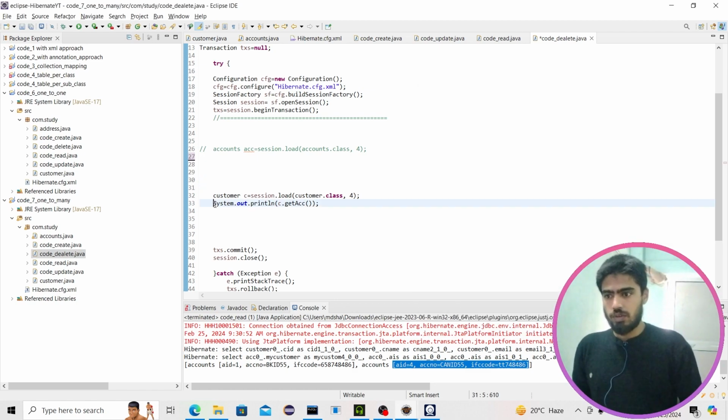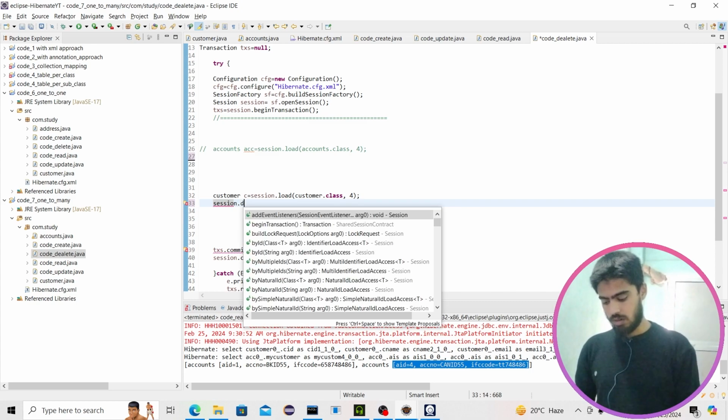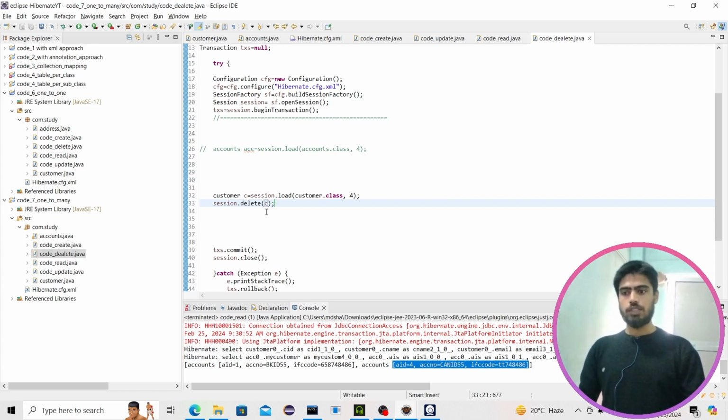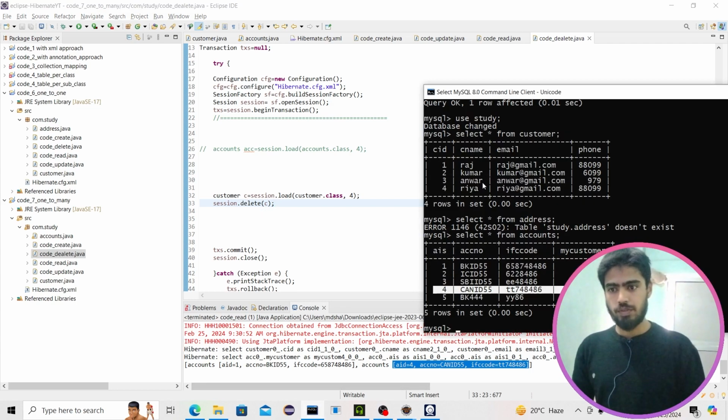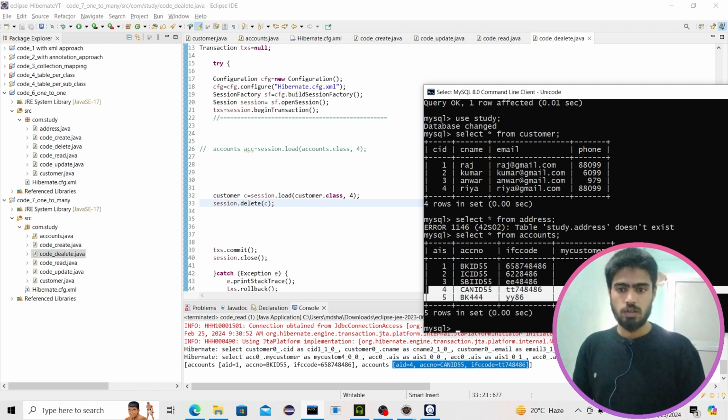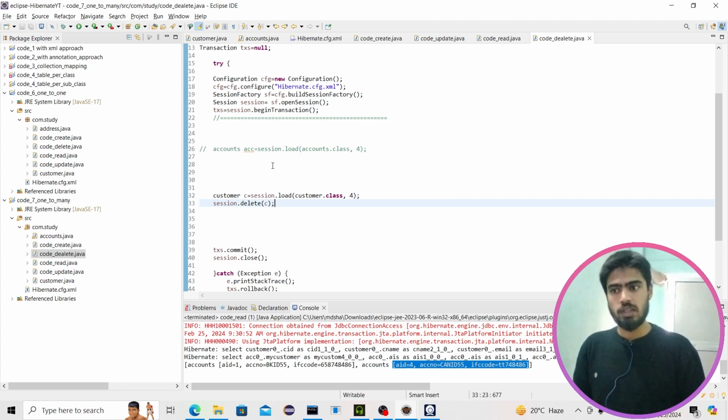So if we are going to call session.delete, then what should happen? If we are deleting a customer, then these corresponding accounts must also get deleted. Otherwise, what will be the use of these accounts? We have seen this also in the case of one-to-one association mapping.